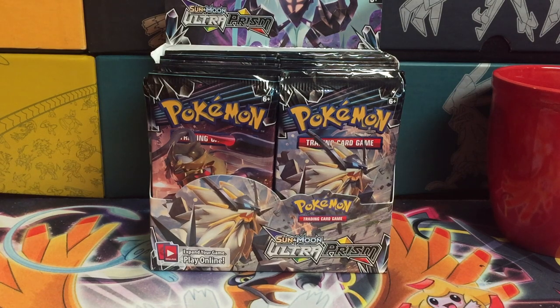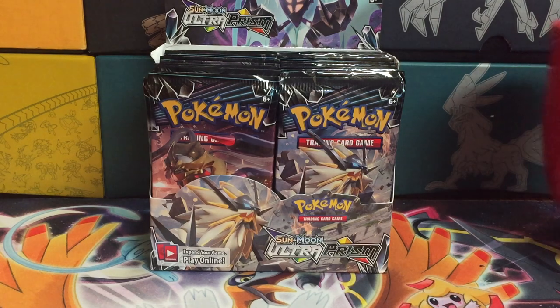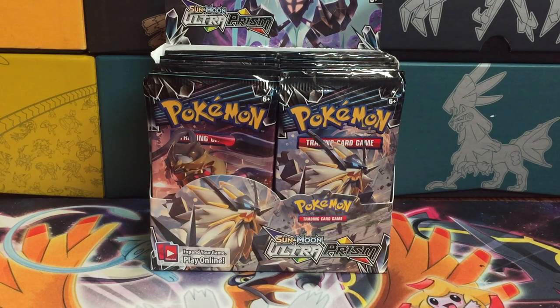All right, so we're going to be opening our first booster box of Ultra Prism. There's a lot of good sets in here. What are you looking for, Mr. Cody? What are you looking for, opening-wise? Full Art Cynthia or that Secret Rare Full Art Lusamine. I'm hoping for a Leafeon GX and some Dusk Mane Necrozmas.